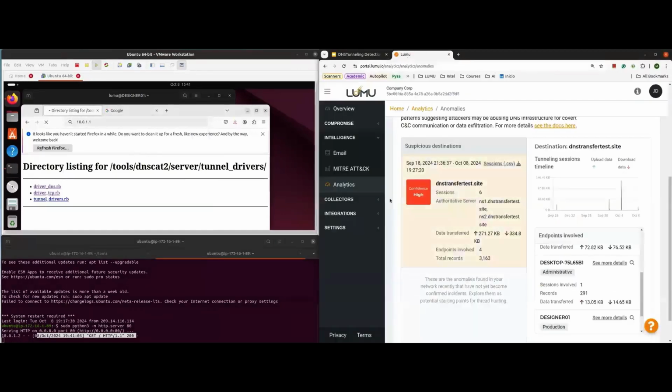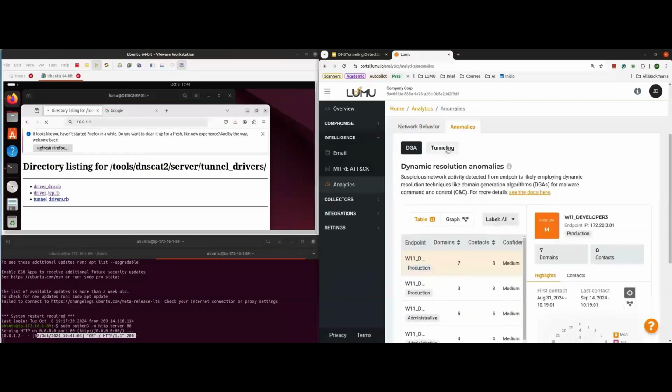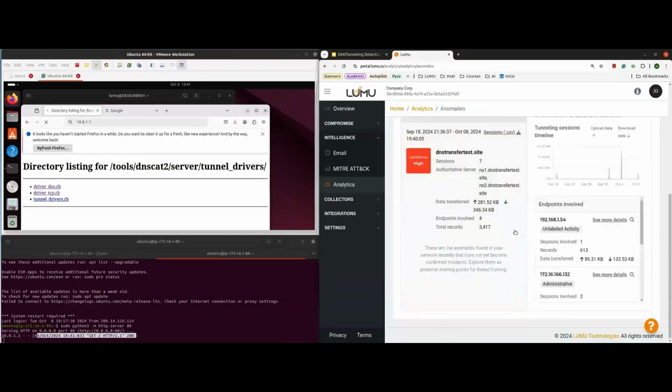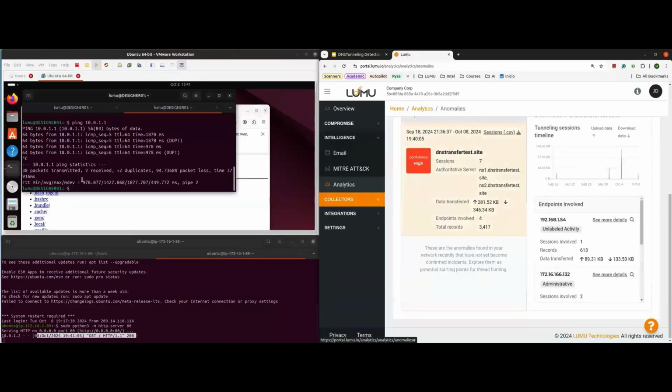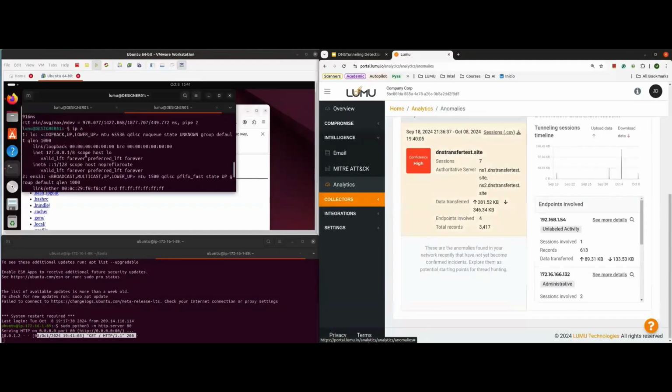Now, what we're going to do on the right is go back to the Lumu portal, and we can see how it's detected with the IP of that device. Let's look at the IP of the machine once more.